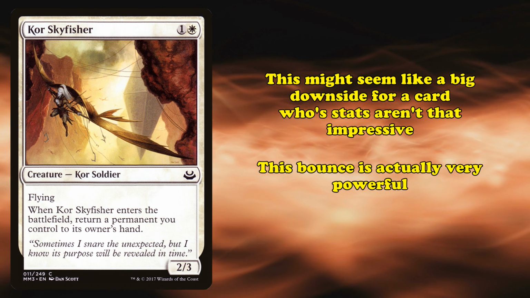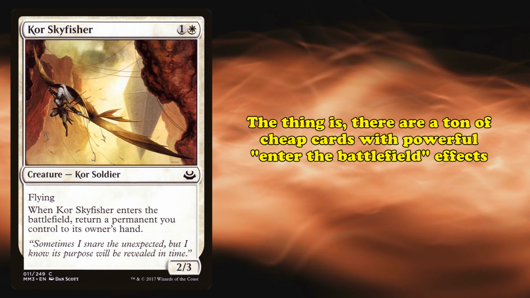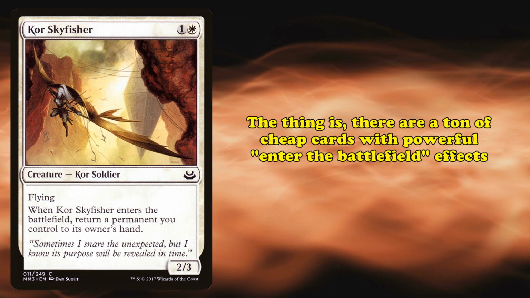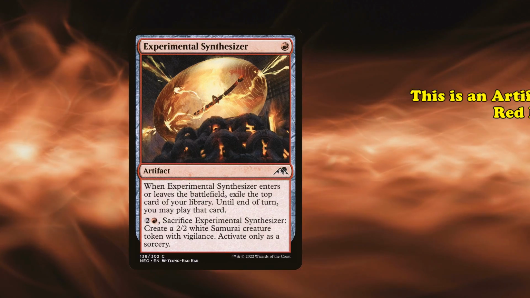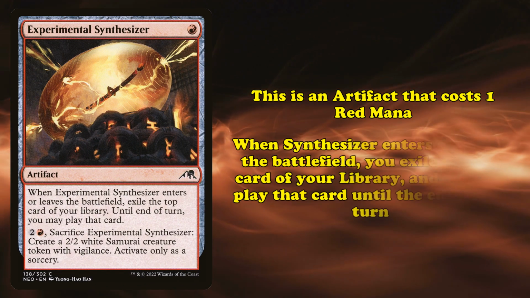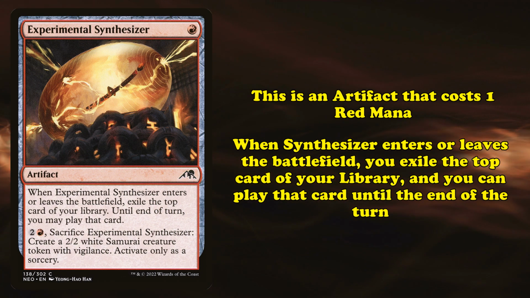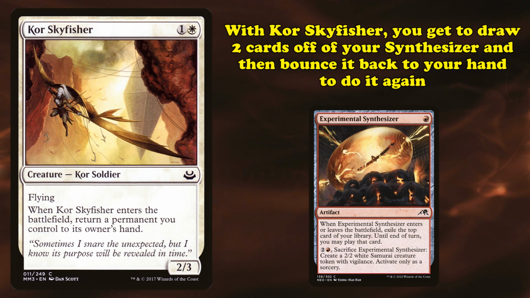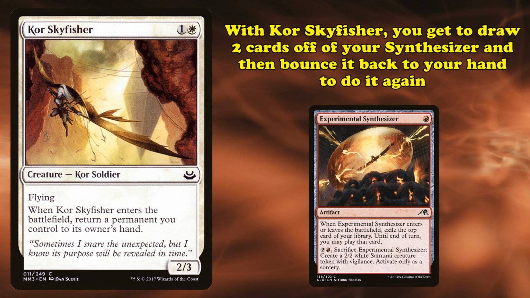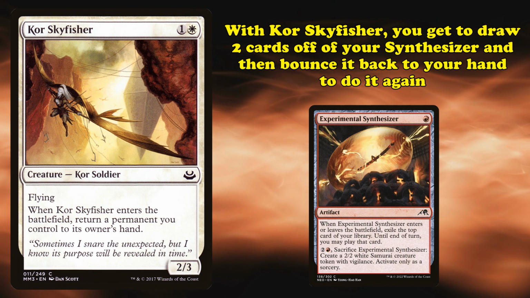However, this forced bounce is easily abused, especially given the sheer number of low mana value permanents with strong abilities when they enter the battlefield. One of the most played cards in the format as of now is Experiment Synthesizer, an artifact that costs a single red mana. Whenever it enters or leaves the battlefield, it exiles the top card of your library, and until the end of turn, you may play that card. When bounced with Kor Skyfisher, this not only essentially draws 2 cards with Synthesizer, it puts the card back in hand to be used again, either on this or on a following turn to continue plays.